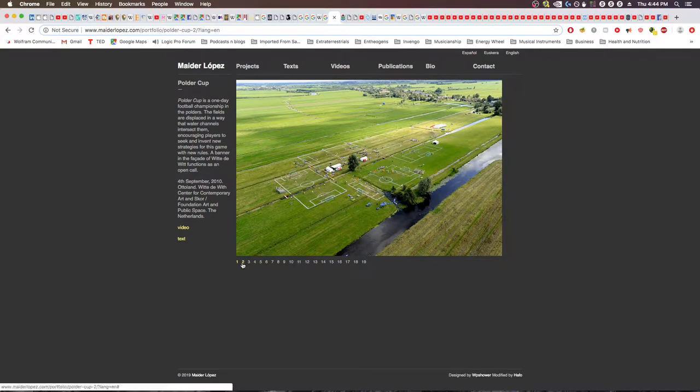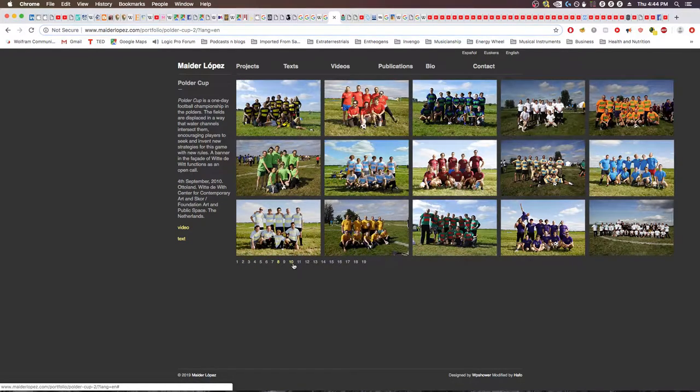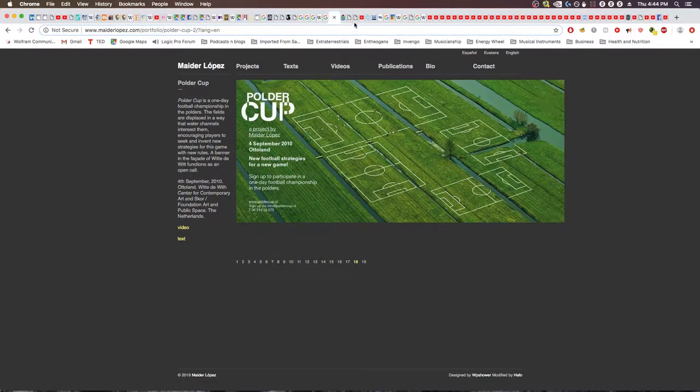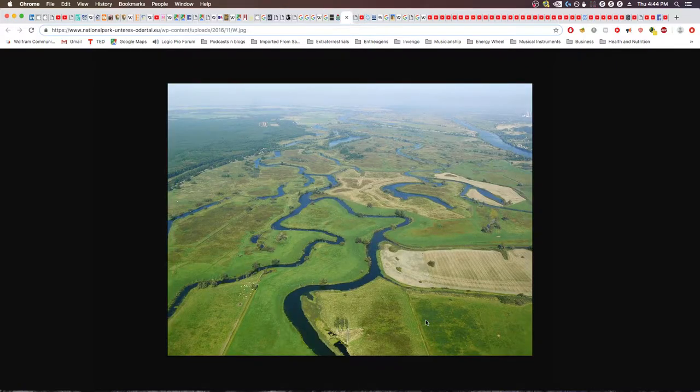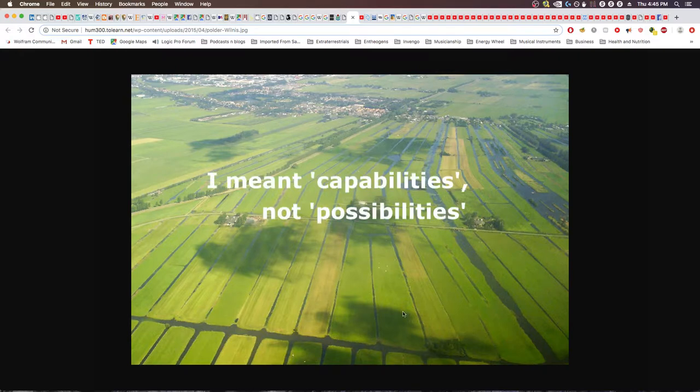This soccer tournament is held on the polder, and I just think this is cool. They have their fields spanning disconnected parts of land. It's pretty cool. And a couple images here. These dikes and artificial edits to the landscape. These lines here. Yeah, all this stuff. Obviously, it's not outside the scope of man's current possibilities. But I just don't think that's what it is.